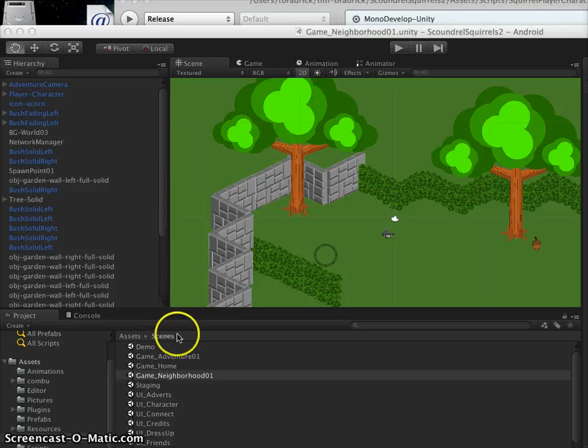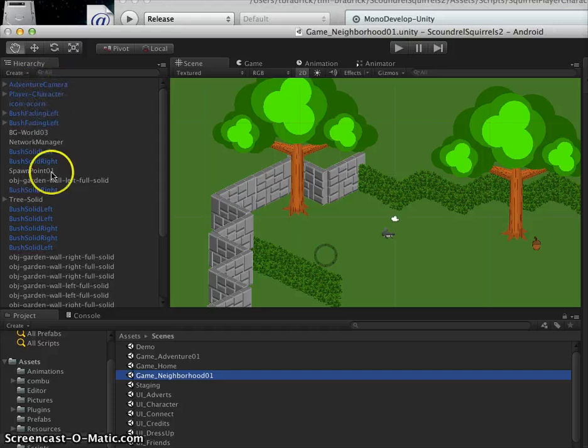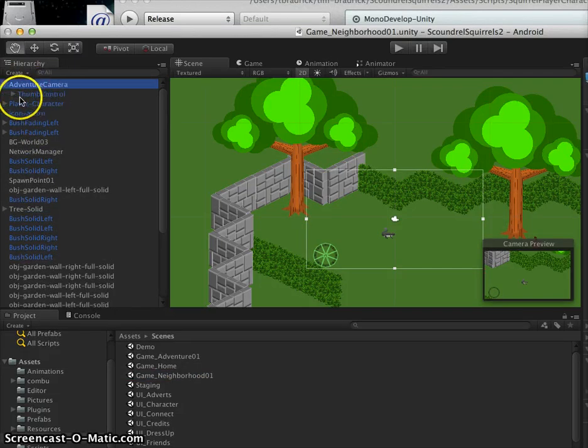And what I did basically here is I have finally added the pieces in the neighborhood, and just had some bushes, the new version of the walls and the trees that I've added. In the previous version of my project, I used the demo scene, and I have basically copied over some of the different items, made some of them prefabs, renamed some of the items, and so forth, to make it a little bit easier to work with.